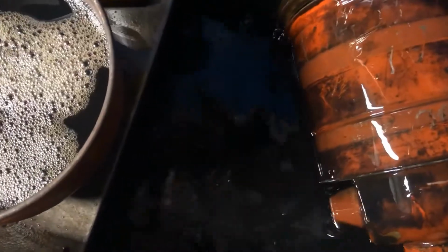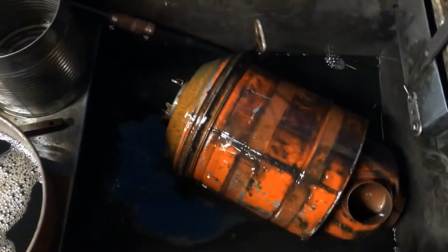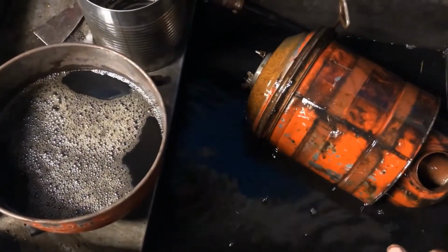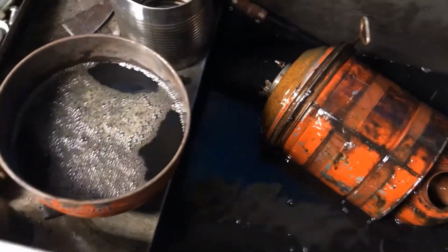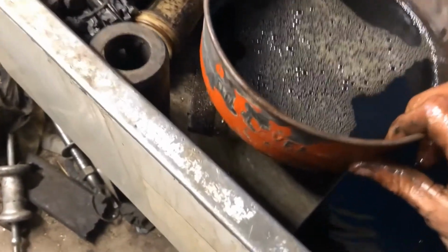All we're going to do with him is give him a scrub out and a rinse out. And all I'm going to do is just put fluid down in the hole, let it wash out until I'm not getting any crud back. I don't think I'm going to video that because that's pretty self-explanatory. But on this, get my fingers dry.